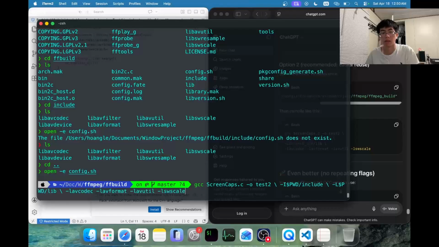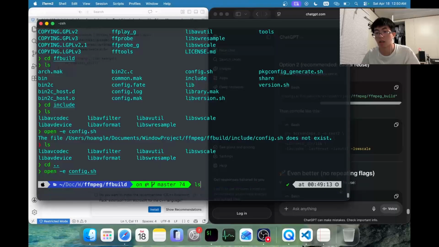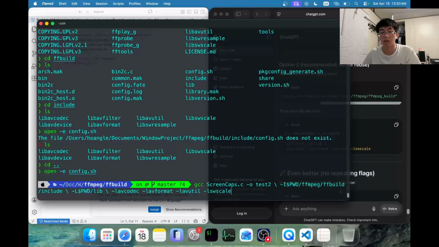Wait, no. App and back, and let's go to app build. Yeah. No. Oh wait, no. App build.